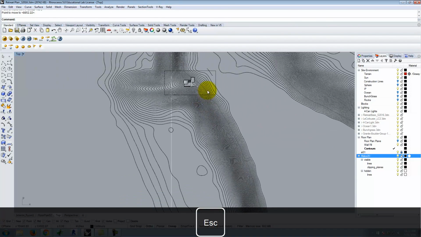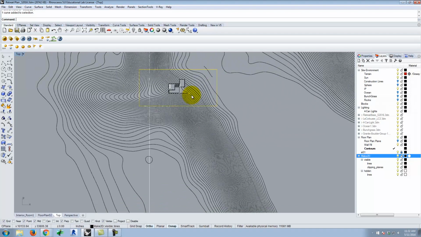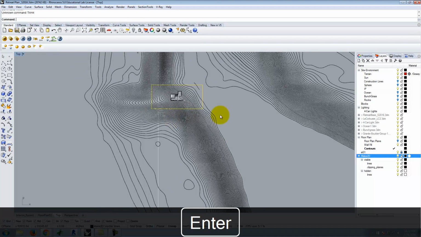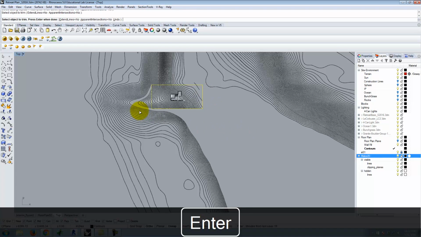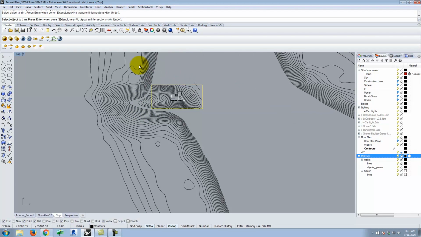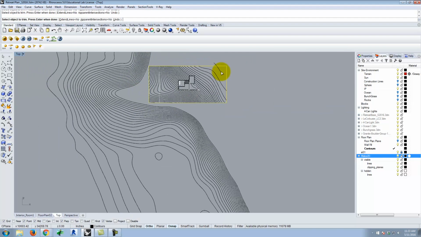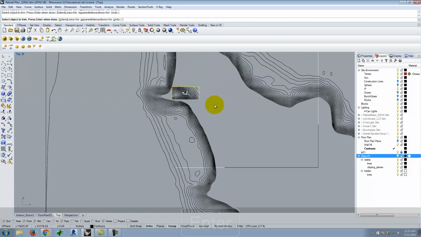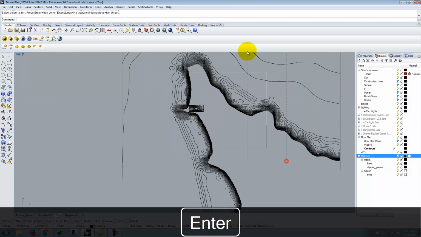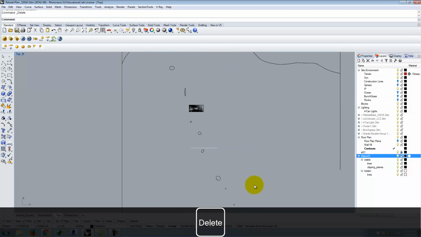There they are. And I'm going to trim off anything that's not included in this rectangle. So let me go ahead and trim. Helps if I can type. Trim. That's my cutting object. And we're going to get rid of all these lines. That. And get rid of all those lines. Get rid of all these lines. And then I can go through and get rid of the bigger picture stuff here.